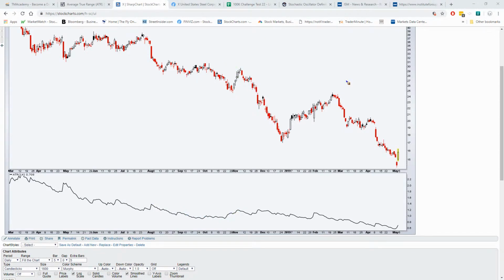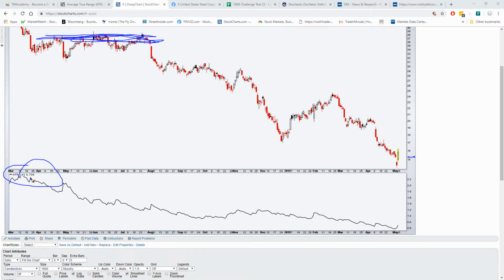One of the reasons is because look at the stock price. It's $40 up here. What's a 1% move at $40? That's basically 40 cents. A 3% move is $1.20. A 3% move at $40 is not a 3% move at $15. When you have stocks making huge price changes, the way U.S. Steel has, the ATR is not as valid. It's not as important. It's not as good to show a tendency.